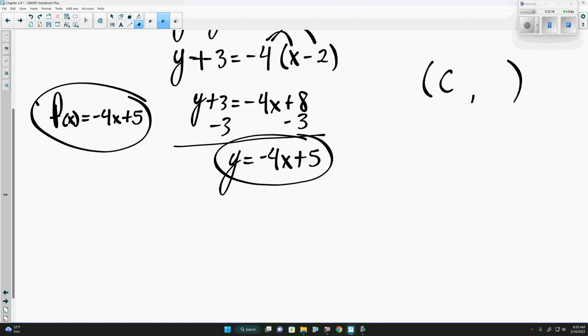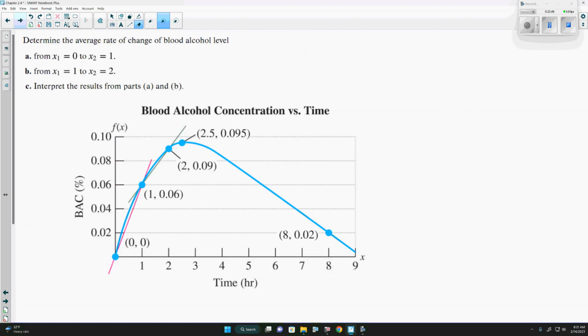If I wanted to, I could pick 0, and the y value would be 5, because negative 4 times 0 is 0, just leaving us with 5, so 0, 5 is the solution. You could plug in 0, 5 instead, and it'd say, yes, that is correct, because that is a point on the line. There is an infinite number of solutions for that there, because any x, y that makes the statement true is the correct answer. So you just need to pick one. Any questions on this here?